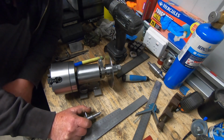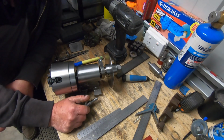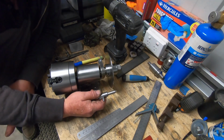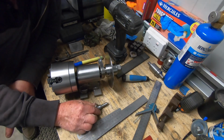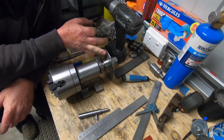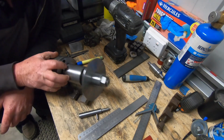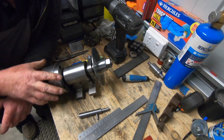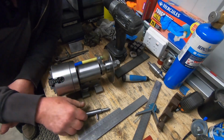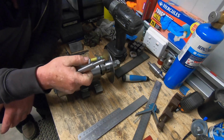What I achieved in this part was I got the disc mounted. I did end up machining the disc, as you'll see. It just was annoying me having them pitting marks in it, so I did machine both sides. And I got the locating pin made, a spring-loaded locating pin.